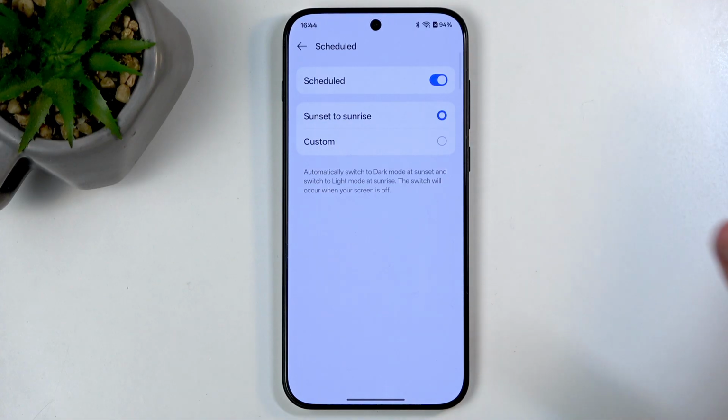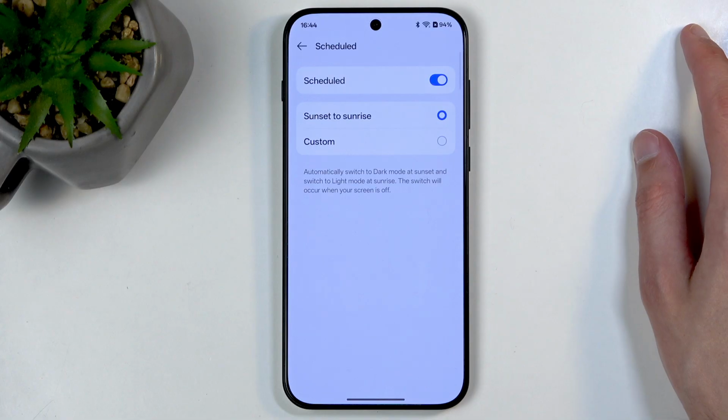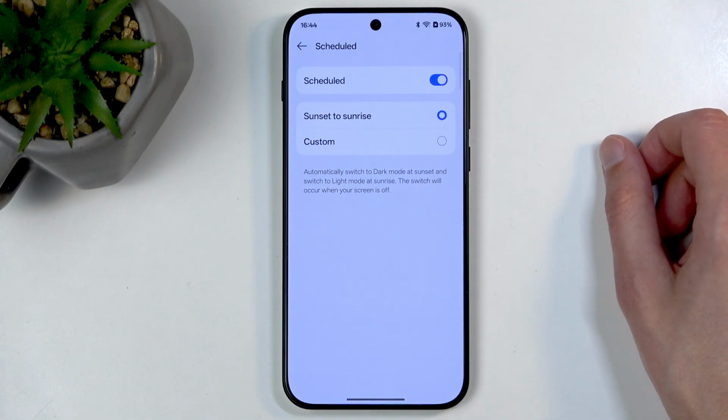Now I do want to point out that right now it's winter, and for sunset to sunrise, it's 4:44 p.m. I'm in a box, and that doesn't really change the fact that right now outside is dark. The sun already set. It's time for you to change to dark mode, but it's not, and it's not going to do that till like 10 p.m. So it doesn't really take into consideration the fact that the sun sets at different times depending on the time of year. So something to keep in mind.